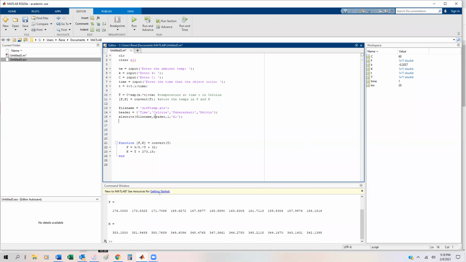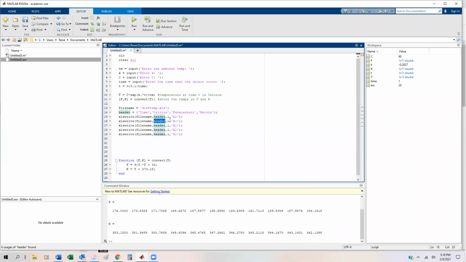And then we're just going to do this a few more times. So we're going to xlswrite, and we had our time t. Now remember, we have to be careful because that's a row vector. So we're going to say t prime to get it as a column vector, and we're going to put it in A2. And then we're going to have the temperature, T, and we're going to put that in B2 underneath the Celsius. And then we have our Fahrenheit, and we're going to put that in sheet 1, C2. And then finally, we have our Kelvin temperatures, and we are going to put those in, surprisingly, D2.